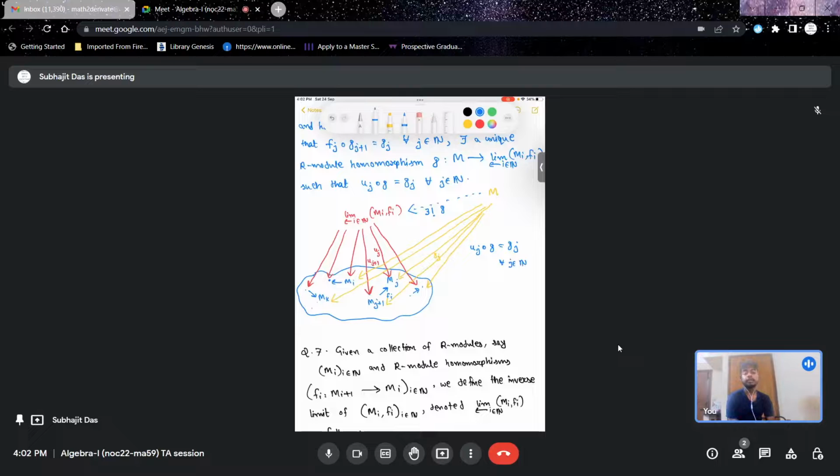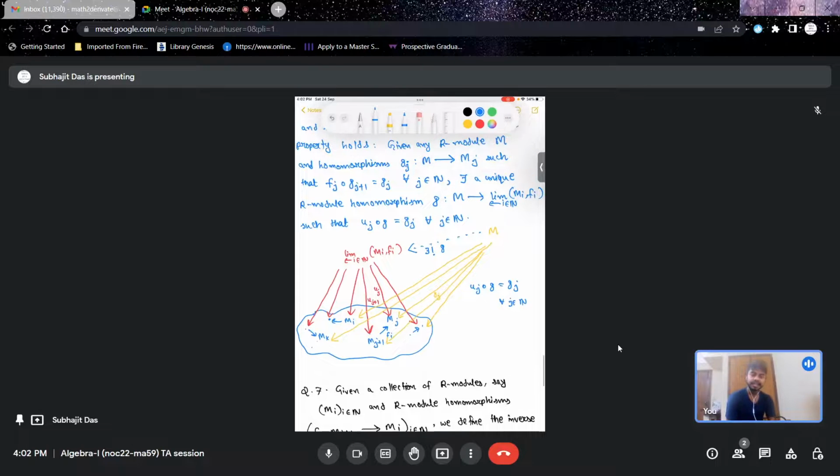And what I wanted to say is, so the point is, this is an external description of the inverse limit, right? This is not an internal one. You don't know yet what this red module, this inverse limit, looks like precisely. We don't know as of yet.